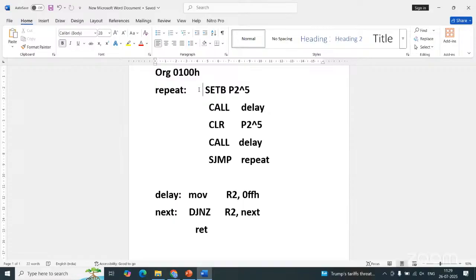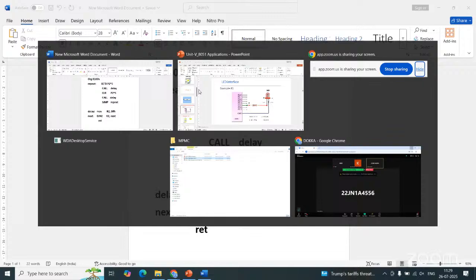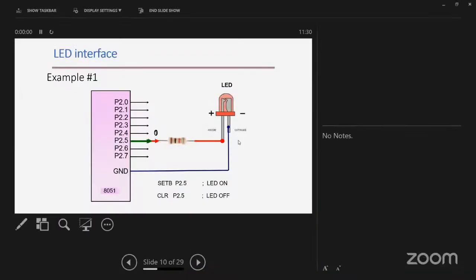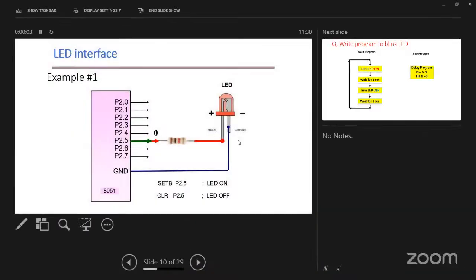Okay, so in these connections, there is no external device required, simply the external device and the microcontroller. There are no intermediate devices. So directly we are connecting this LED to this 8051 microcontroller. Now you can remember the same diagram for the 8086 microprocessor. This direct connection is not possible.